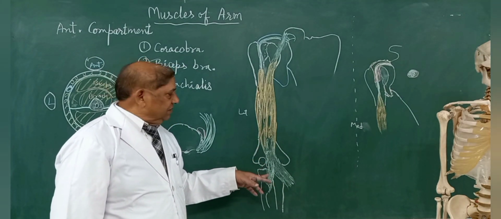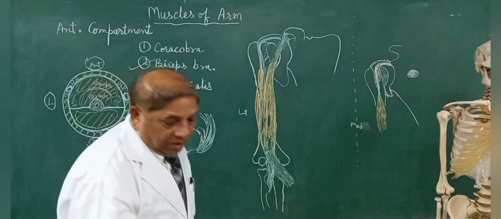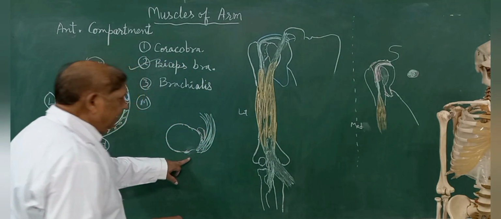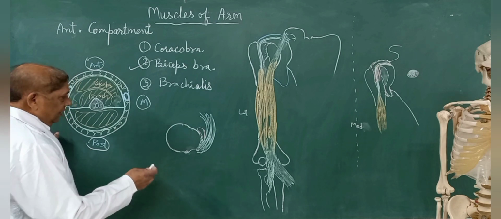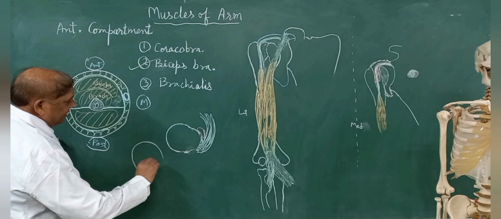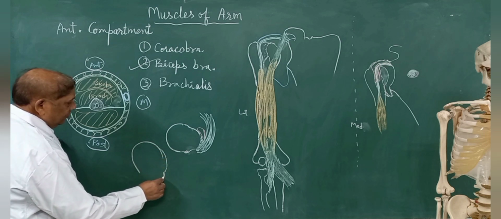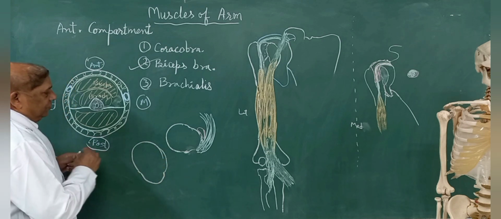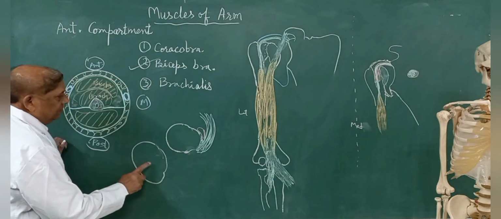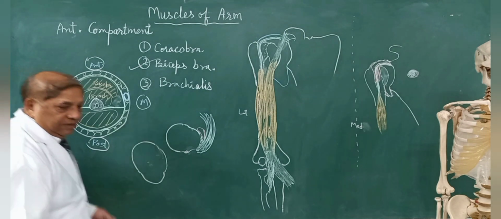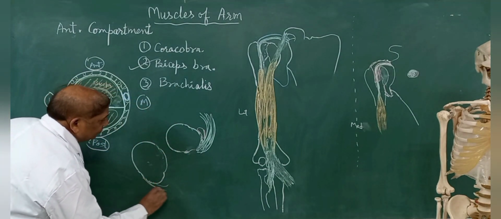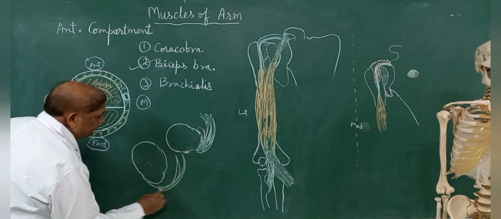So this is the action at the superior radioulnar joint. This can also be shown here, suppose in a mid-flexed position, and this is the position of the pronation. If we cut the section, this will be the position here. That means the tendon is in the posterior half of the radial tuberosity and in the pronated position.